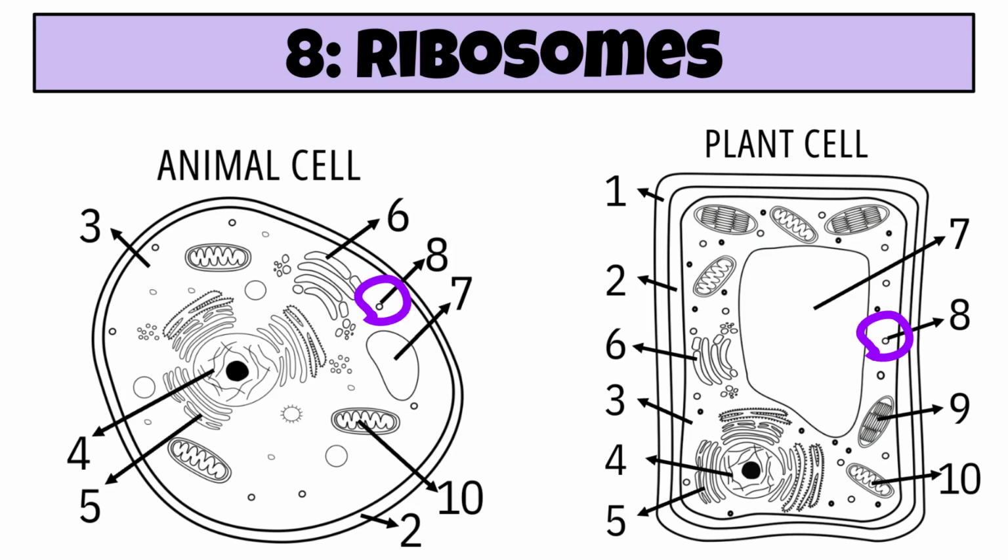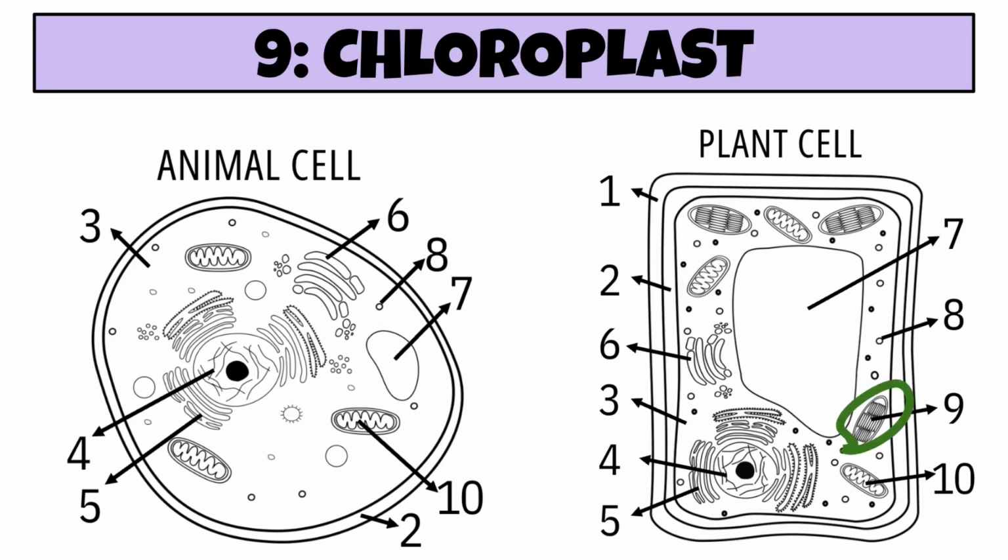Number 8 is ribosomes. So ribosomes are protein makers. They're little tiny factory machines basically that make different proteins that are used throughout the body and throughout the cell. So go ahead and color in organelle number 8, which is ribosomes, and then color the flap, and underneath the flap, write the word ribosomes. If you want, you can color in all these little circle dots. All of those are ribosomes, so you can color those in if you'd like.